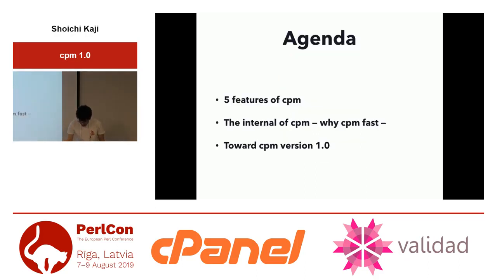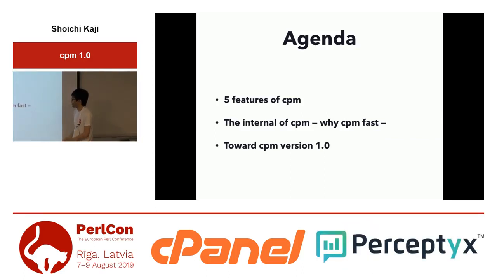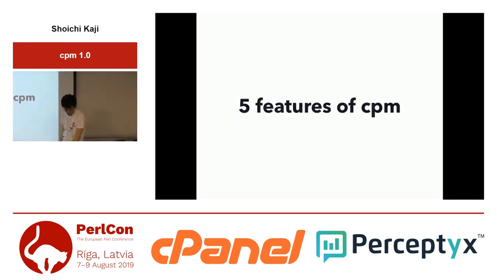Okay. So this is the agenda. First, I will talk about 5 features of CPM, second, the internals of CPM, and third, I'm going to talk about towards CPM version 1.0. So, CPM is a CPAN client, and it has several features, and I want to introduce 5 features here.